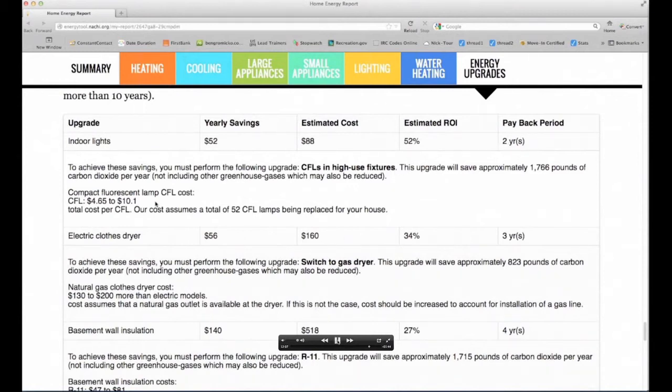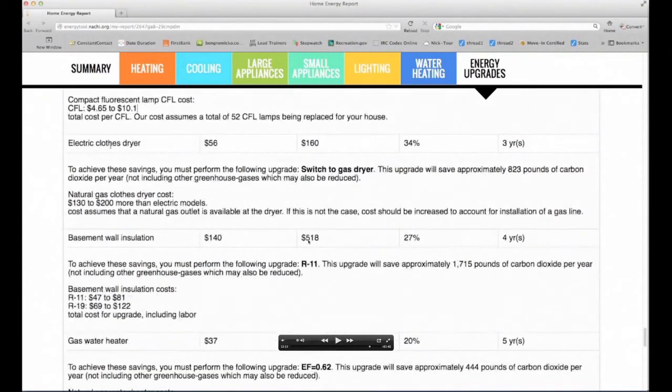Do you remember where I had the electric clothes dryer? Well, the recommendation is to switch to a gas dryer, right? Well, it isn't saying to take that electric dryer that's functioning well, throw it away, and buy a new gas dryer. It's saying when that electric dryer fails, and they always will eventually fail, switch to a gas dryer. You'll have to spend a little bit more money to get to a gas dryer, but it'll be more efficient, especially if it's an Energy Star appliance, and it'll pay back itself in only 3 years.